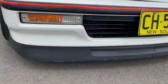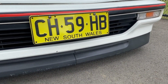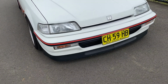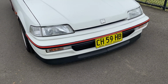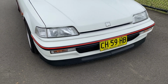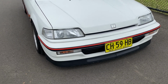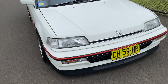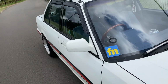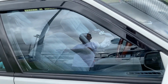I agree. Is this factory? This is actually from a Golf Mark III. How did you make it fit? From research, all the Honda guys with a 1990 EF Civic put this in. And this is from eBay for like $420, so you can't go wrong. Perfect. So factory interior still good. Yeah, no cracks on the dash. Magic. I just changed the steering wheel.